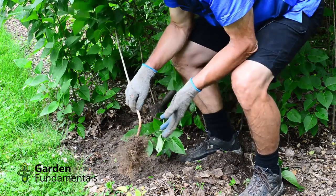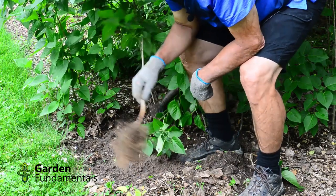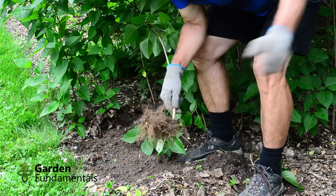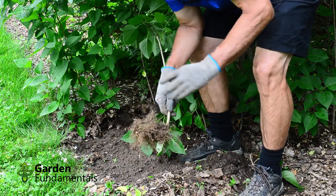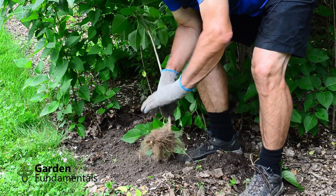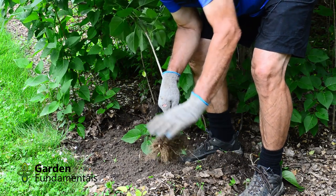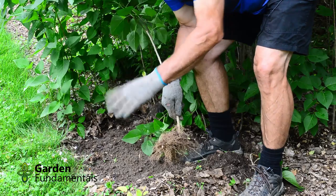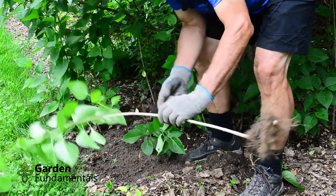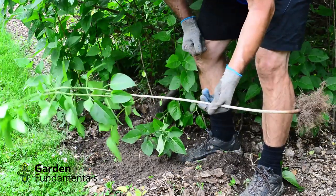Now you have a couple of options. You can simply bury that in the garden somewhere and you have a second plant. Or what I like to do is pot them up. I put them in a nursery area where I can take good care of them — they get lots of water and part shade there. Because this plant has just suffered some root damage and it really could use a little bit of a rest. Then in either fall or next spring I'll put it out in the garden. That's really all there is to using suckers. Now I'll go and get rid of the rest of these and pot them up for friends.